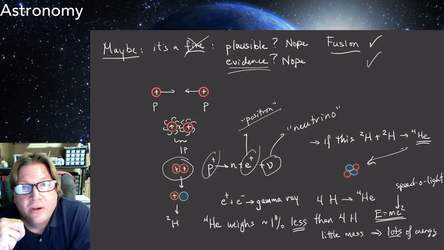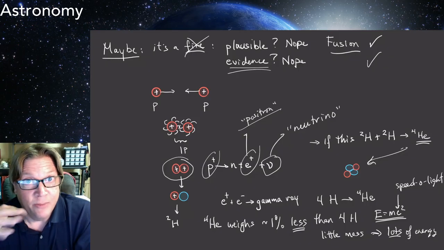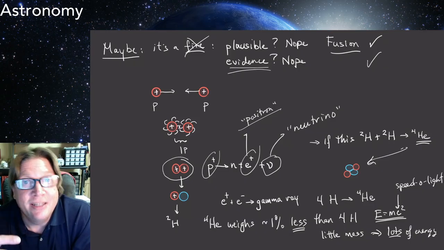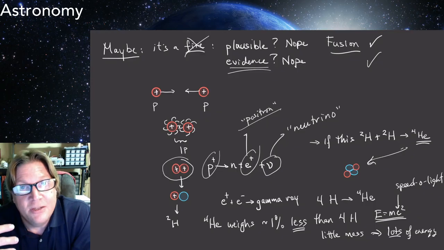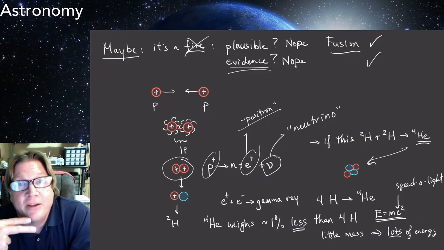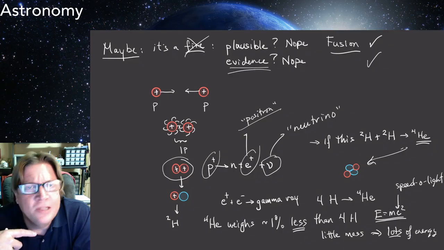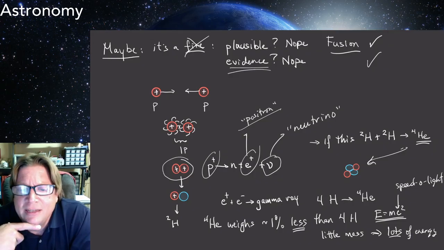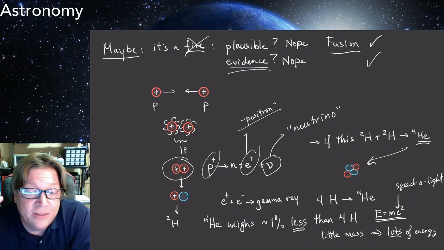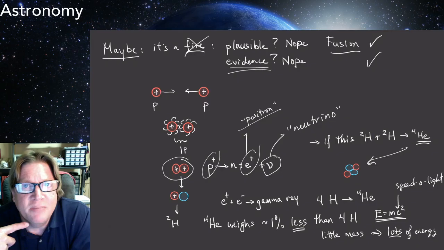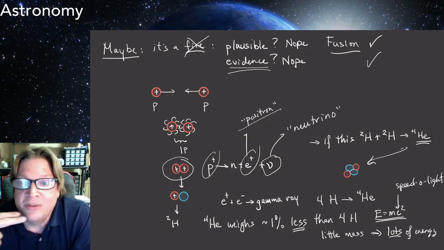We'll go with this right now and then we'll modify it as we go along. The stars are combining light elements to form heavier elements, and when they do that, they release energy. So this is what's going on in the center of the sun. How much mass is the sun losing in order to shine like this? It sounds scary because it turns out the sun is losing, I think it's 5 billion kilograms, like 10 billion pounds every second. Every second that goes by, the sun just lost another 10 billion pounds.